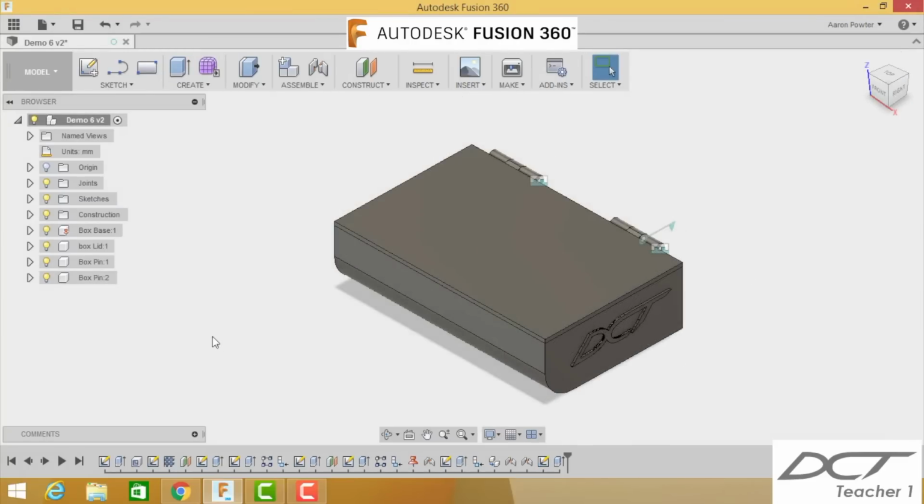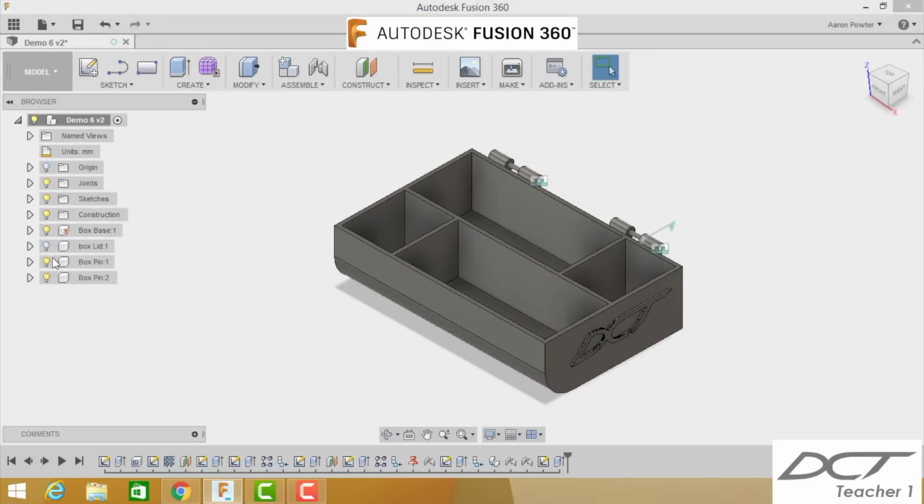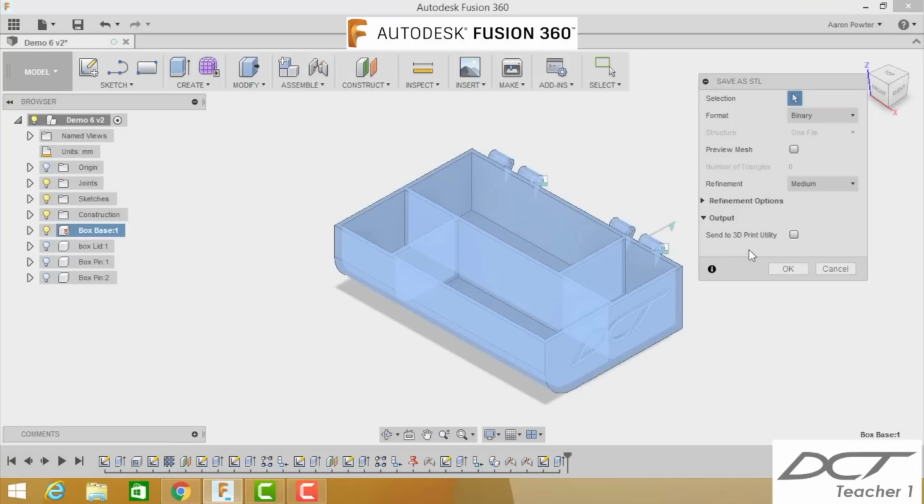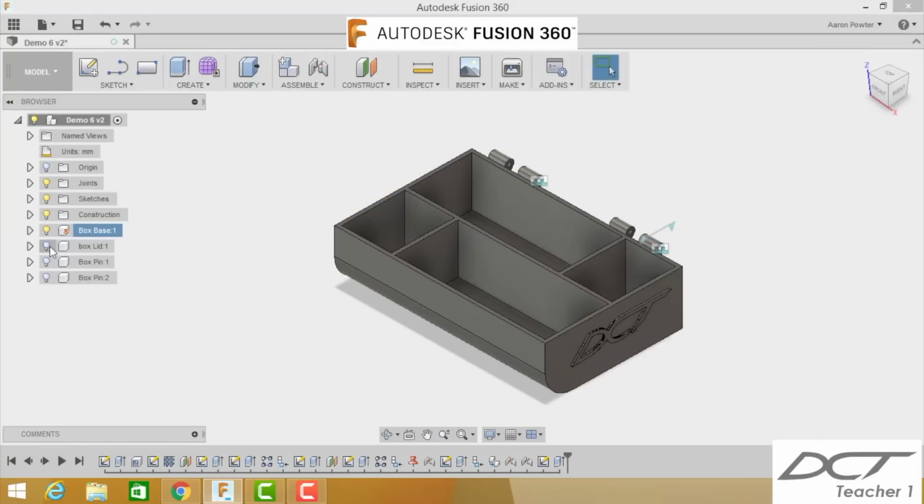So click on the part that you wish to 3D print. So that if I wanted to print, I'll turn these ones off. Okay, I want to print my box first, so I would select my box, right click on it, and you want to export that as an STL. So save as STL. Click that, you can put it in your folder wherever you want to put it, click OK, bring it into your 3D printer and print your part.